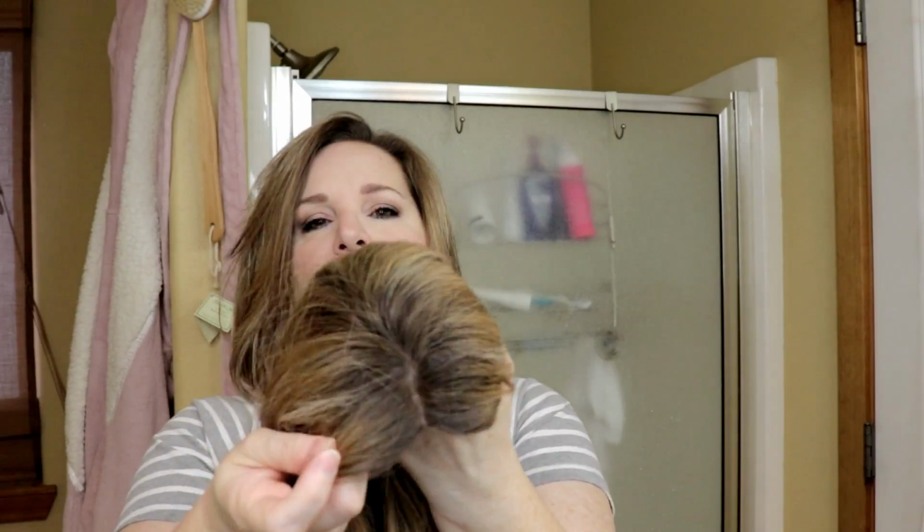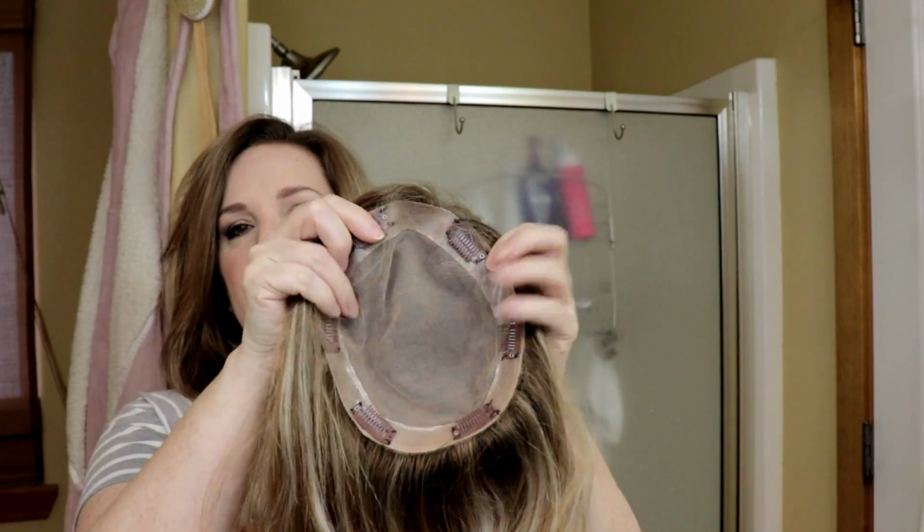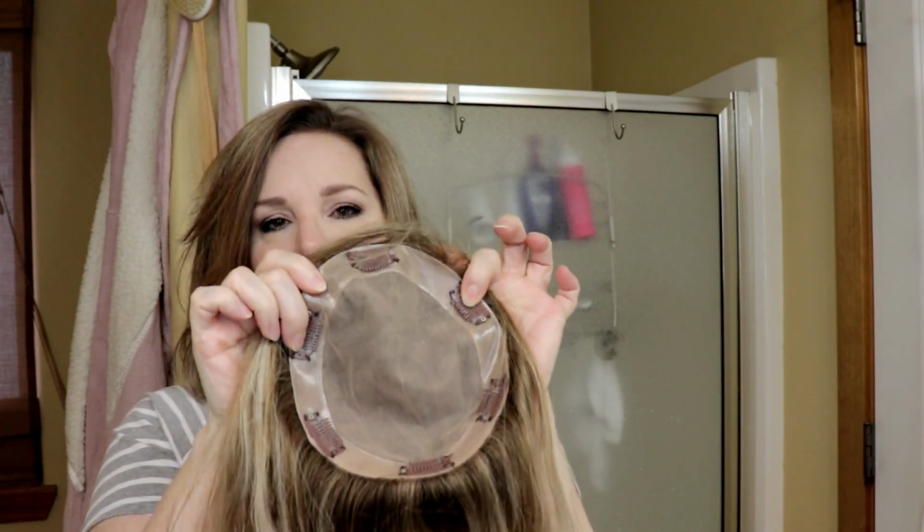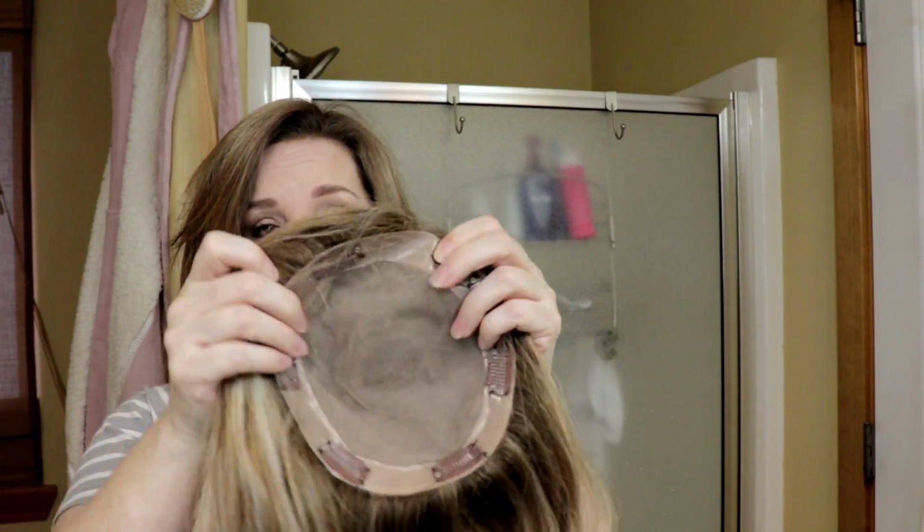So this is the mono top, and I loved mono tops. I have not had anything else, however, but I have had no complaints with mono tops in both my wigs, hair pieces, whatever. Love, love, love. So, I mean, straight away we look and we have obviously less coverage, but with that said, this is a very generous cap. It's going to cover pretty much that whole top of your head here.